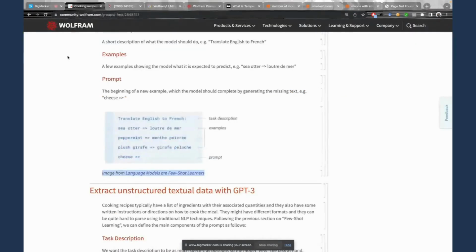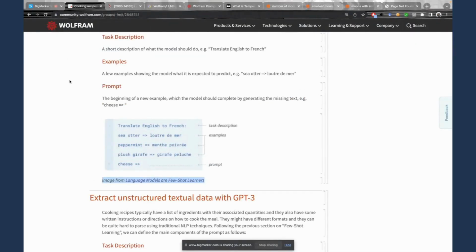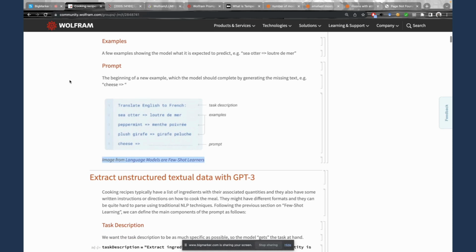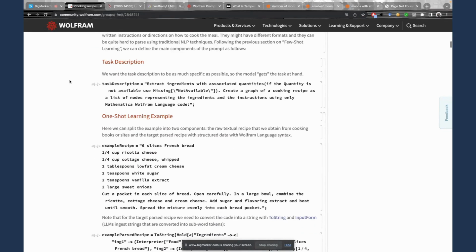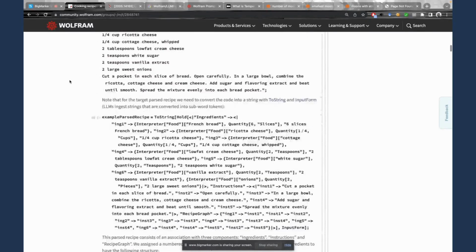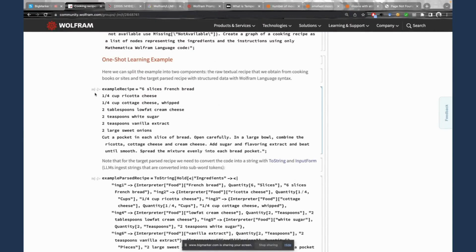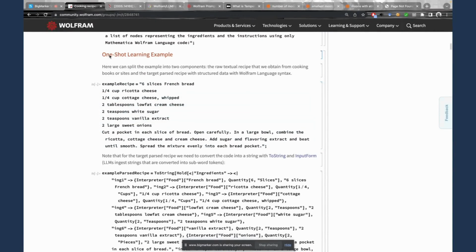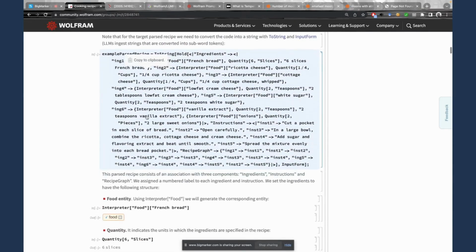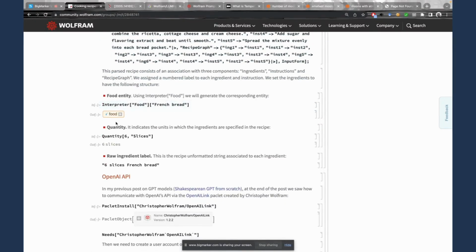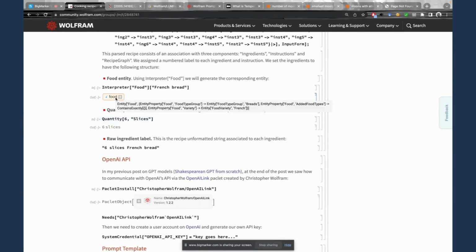There was also this blog post I did before all these LLM function and LLM example functions were developed. So here I was directly using LLMSynthesize, the previous version of it. But I was giving several examples, or actually I was using only one few-shot learning example on cooking recipes. And from the cooking recipes, I wanted to extract all the ingredients and then interpret the ingredients with the food interpreter, as well as using quantities.